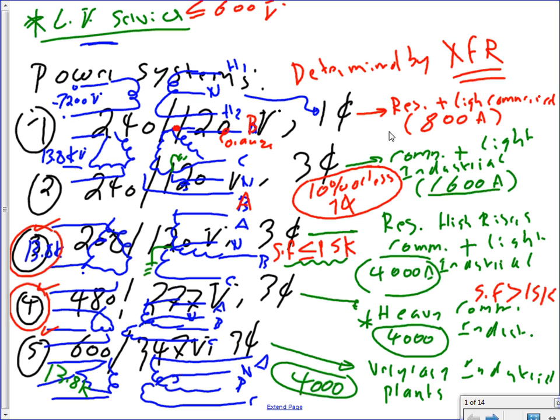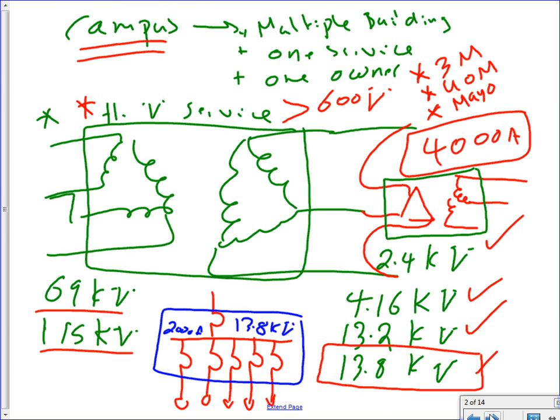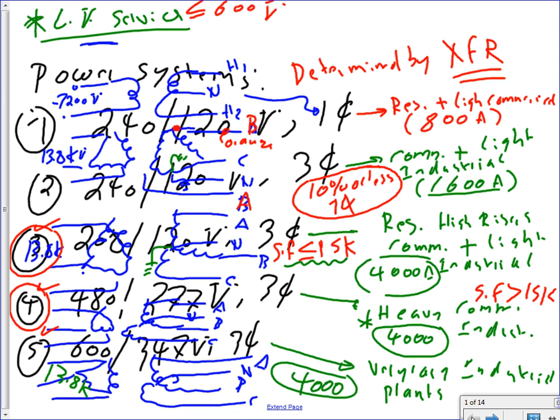And let me just jump quickly to the second set of services. They call them primary service, or high voltage service, more than 600 volt. So there's 600 volt or less and more than 600 volt. Let's talk a little bit about the 600 volt or less. You're going to encounter this one 90% of the time, and it will be any one of these five systems.